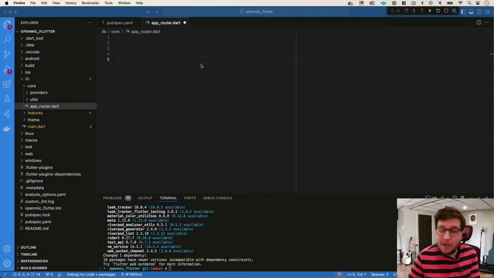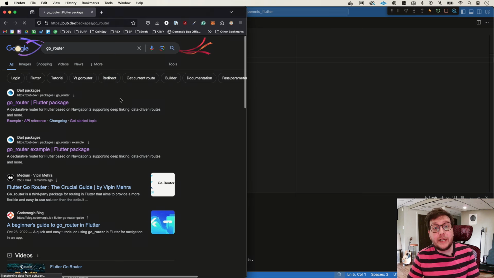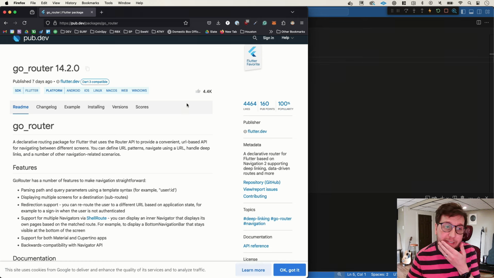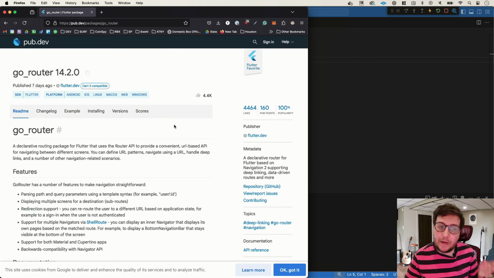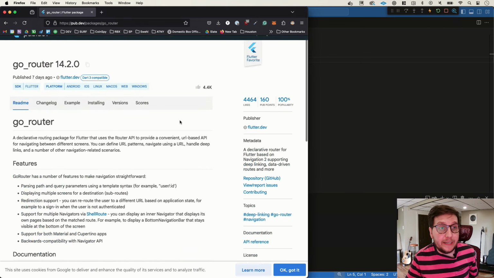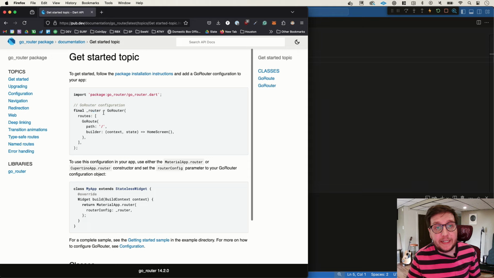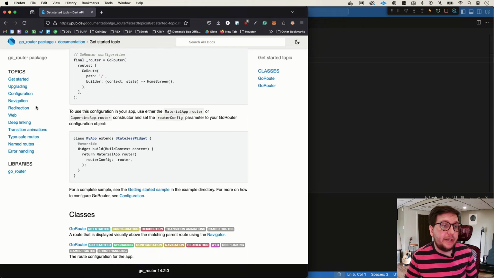Just for people that maybe aren't familiar with Go Router, let's take a quick look. It's a cool routing package, and because we're building something that needs to work on web as well as native, we definitely want a proper router with permalinks, where the URL actually changes in the address bar. When you just use the built-in navigators to push things, you won't get that. So this package is really good, and although it wasn't created by Google originally, as far as I know, it was adopted as the official routing package, which is why I started using it in my tutorials and projects. If we look at the getting started, we essentially create a router. We can pass in different paths and then map them to a specific screen. We can pass dynamic parameters in. There's stuff for redirection, et cetera.